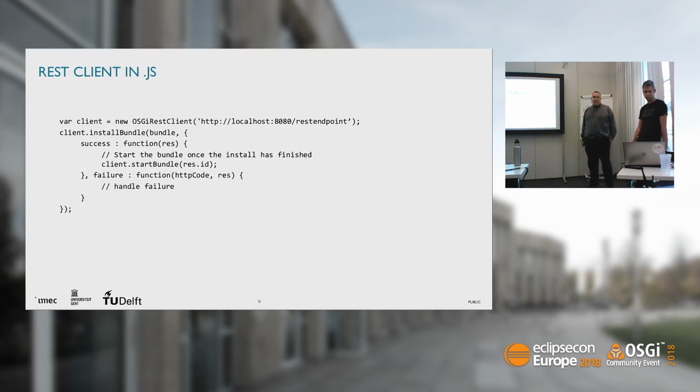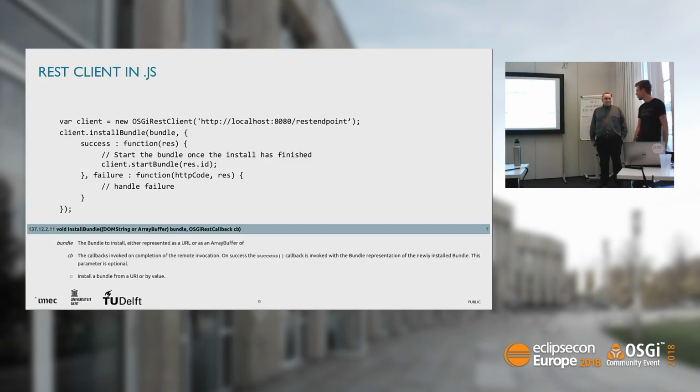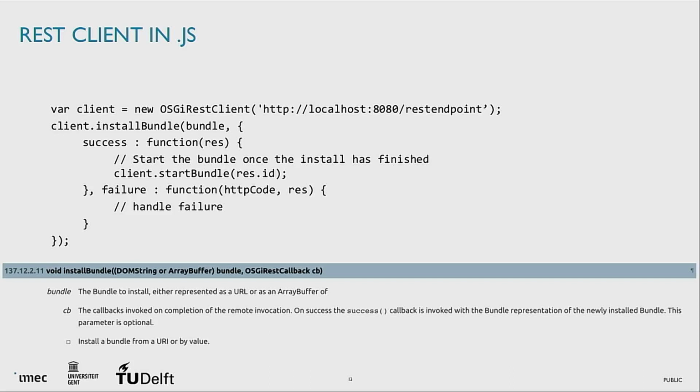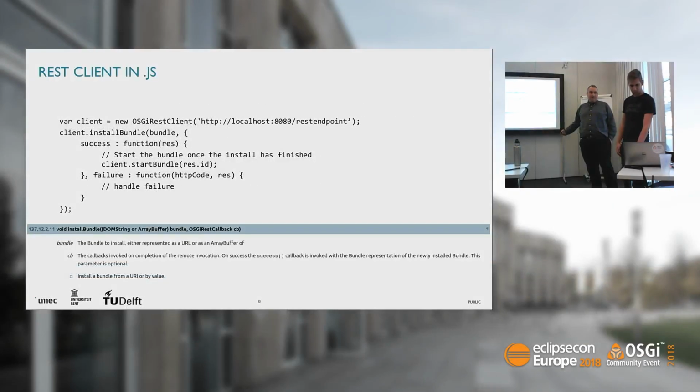And this is also available as part of the reference implementation and could, for instance, be used in a web page to create a rich client to interact with the framework. And again, all of this is documented. So if you want to find out how to use these functions, there is a chapter in the specifications where you can see which versions of arguments are accepted and what the resulting callback-specific behavior is.